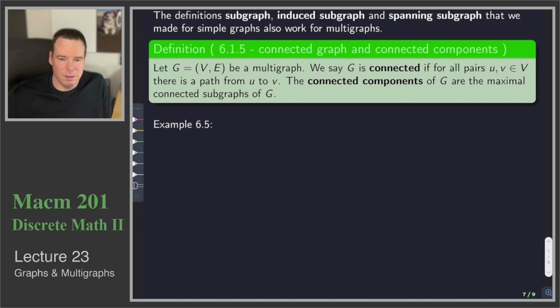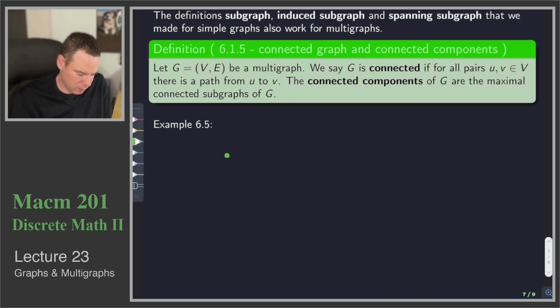And the idea is that we have a previous result that says if there's a trail from u to v, then there must be a path from u to v. So that's why we might as well just take as our definition that there has to be a path from u to v. Because if we just said in the definition that there must exist a trail from u to v, we already get that there must be a path as well. So a graph is connected if for any pair of vertices there's a path that connects them. The connected components of G are the maximal connected subgraphs of G.